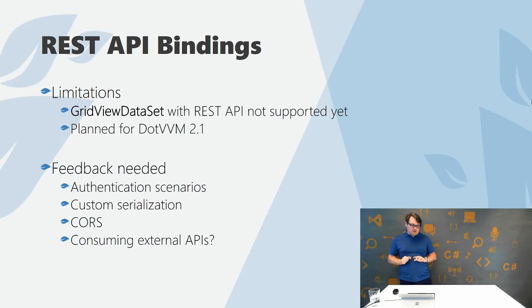If the API is running on different domain, there can be a lot of issues. It can be addressed if the CORS is set up correctly, but also maybe there is some feature which is missing from .vvm. So try it, please, and let us know. We are very interested in your feedback.